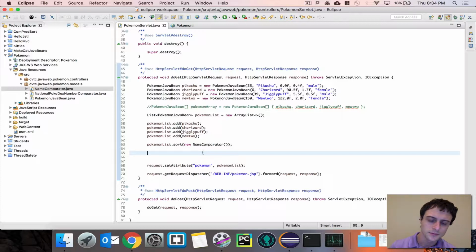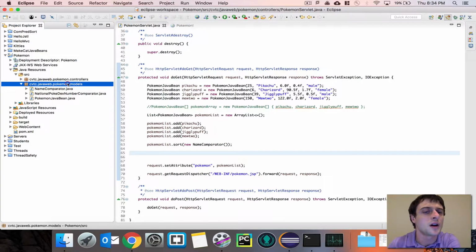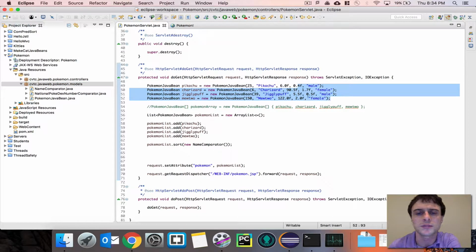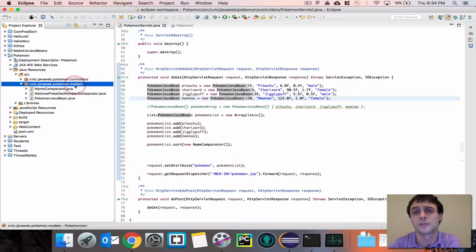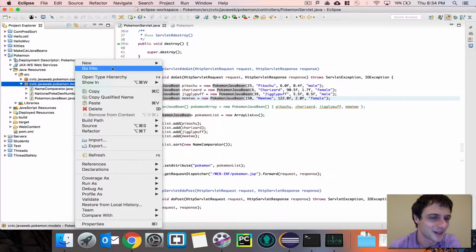Now, the way we use filtering is with what's known as a predicate. Well, let's go ahead and build a predicate now. It's very similar to a comparator. So what I'm going to do is remove all the males from our array list. So you can see Pikachu is a male, Jigglypuff is a male. Let's go ahead and remove those males. Again, we're more or less displaying with predicates and comparators.